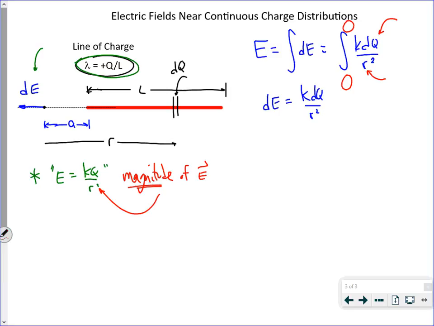And you ought to be able to show also that at the end of your work for really big As, what do you expect this field to look like? If you're really far away from this stick of finite length, then what do you expect the field to look like? And does your expression justify what you expect?